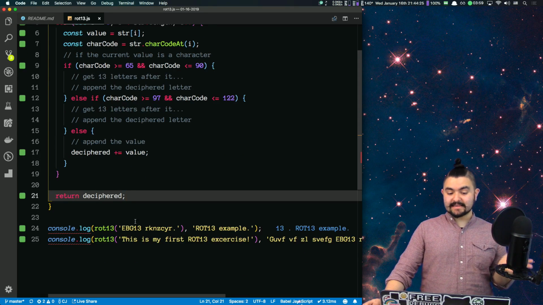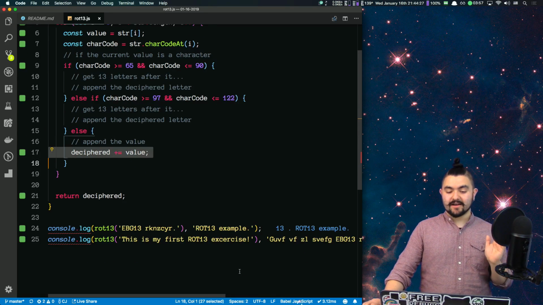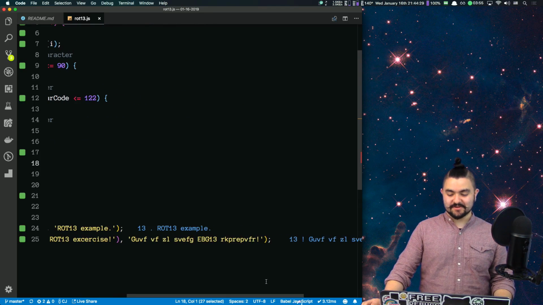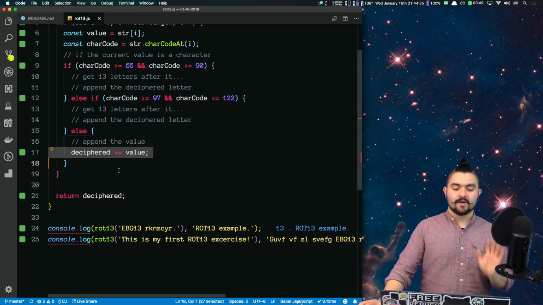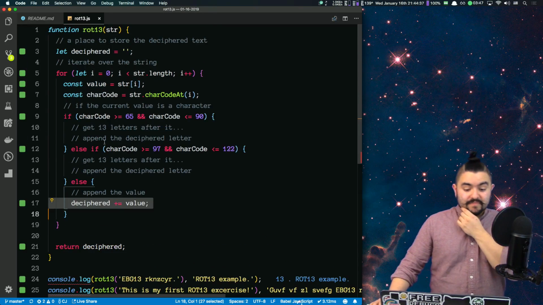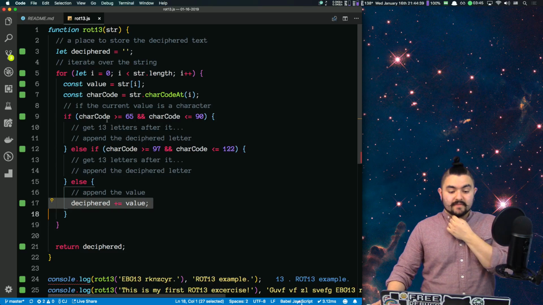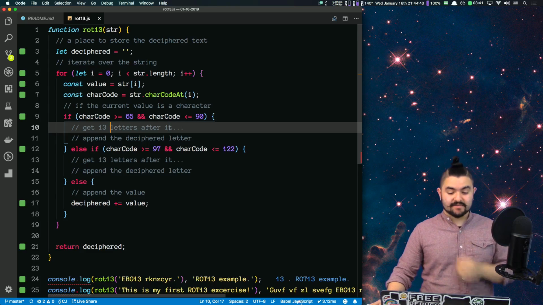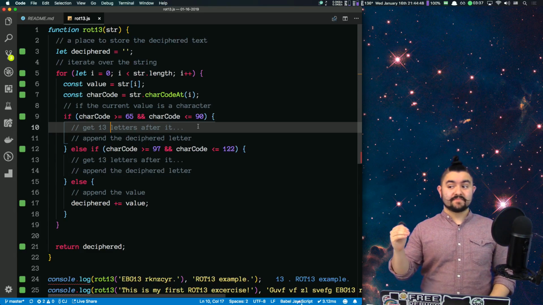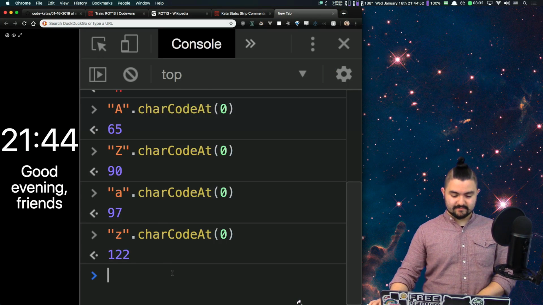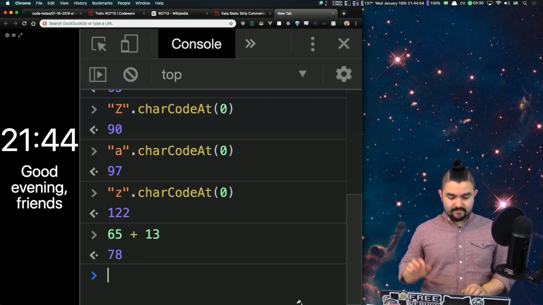And we can see it's at least working for things that are not letters. So here we get back 13 and a period because those are the characters that were not letters. Okay. Now, how do we get the next value? So if it's a Z, I actually want it to be, what is 65 plus 13? 78.